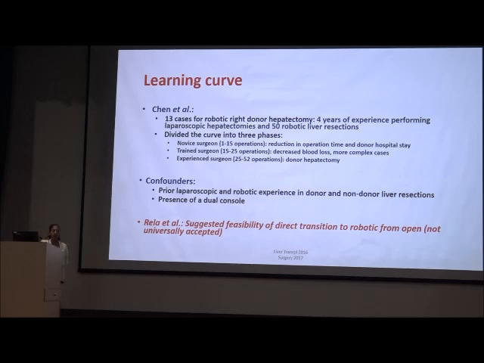The confounders here being that most of these teams were already doing their laparoscopic live donor hepatectomies and doing robotic non-donor hepatectomies before they embarked on the robotic donor journey, which would have led to a shortening of the learning curve. And then further things like the presence of a dual console and a collaborative proctorship can further aid and reduce your learning curve. It's interesting that Professor Rela suggested that there is also a feasibility of directly transitioning from the open platform to robotic without any experience in the laparoscopic arm in between. However, this is not what most other centers would accept.